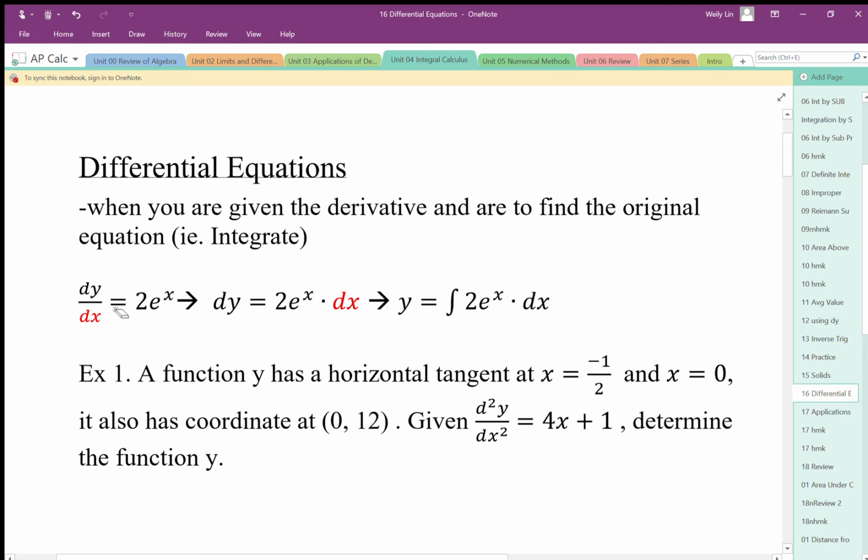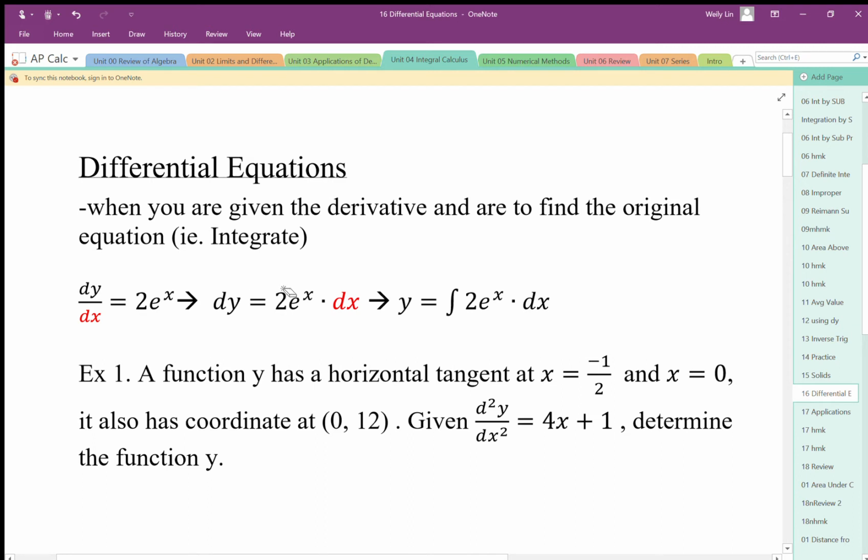So we kind of were doing this without explicitly doing this, but with the differential equation, what we're going to do is split up the dy and dx. So we move the dx to this side, so we multiply both sides by dx. Essentially what this statement says is a change in y is equal to the height of the derivative graph times the change in x, or the width.